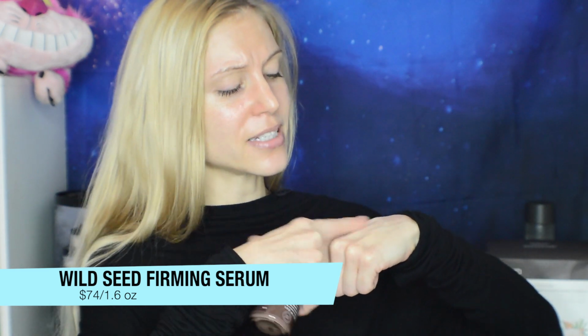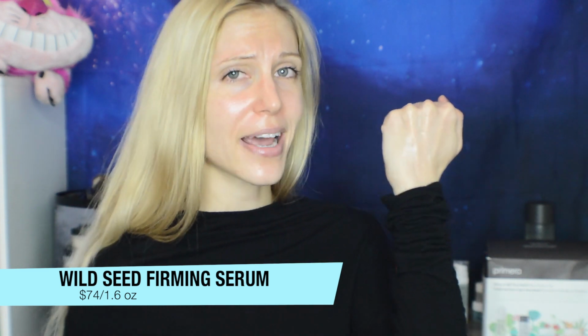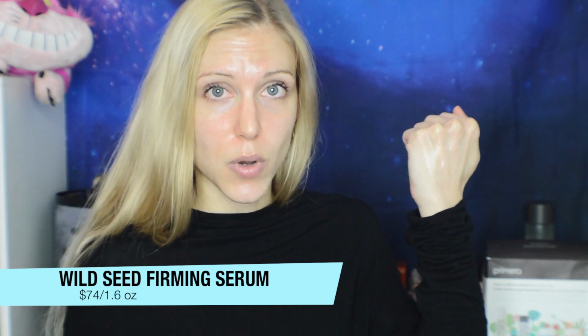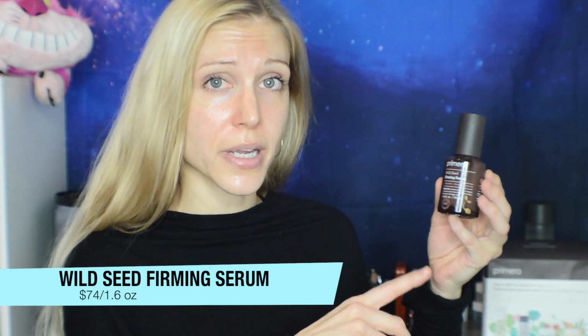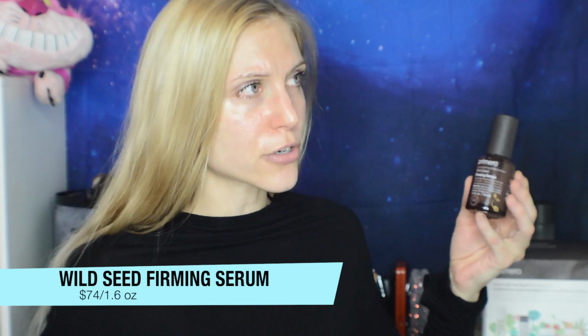Unfortunately, with this product, it does contain some amount of fragrance, but again, I've never had a serum lock onto my skin as effectively as this. You use this over the essence, you are going to end up with such hydrated skin. But what's the science behind it? Ugh. And again, in case I'm not making this clear, that is not a critique of Primera, because whatever they're doing is working. That is a critique of the way that science is structured. Can we please study these ingredients, guys?